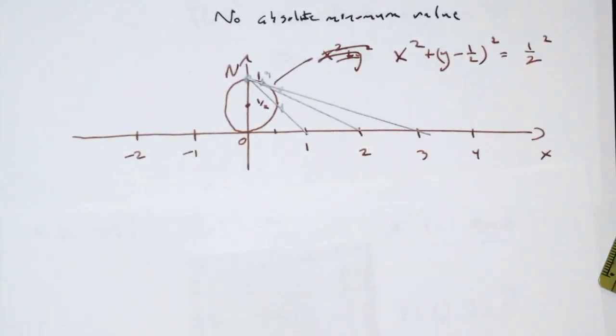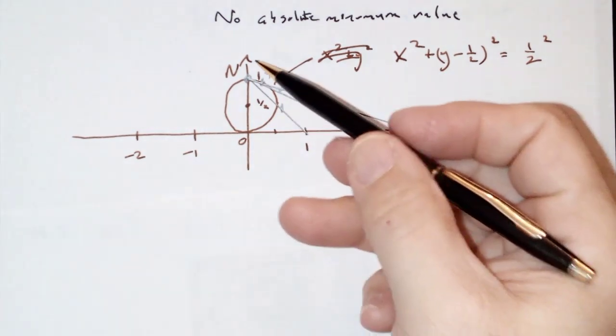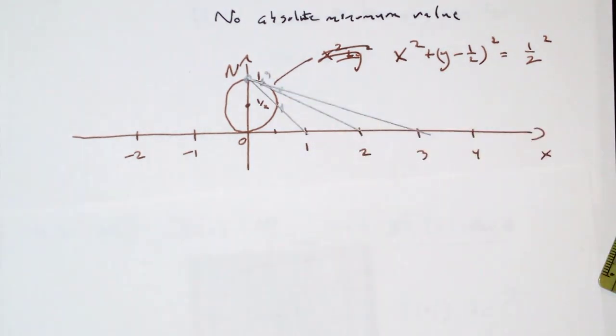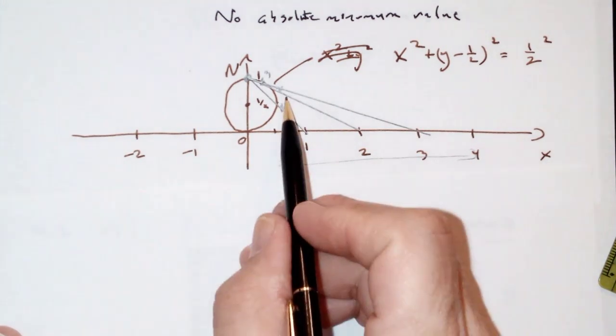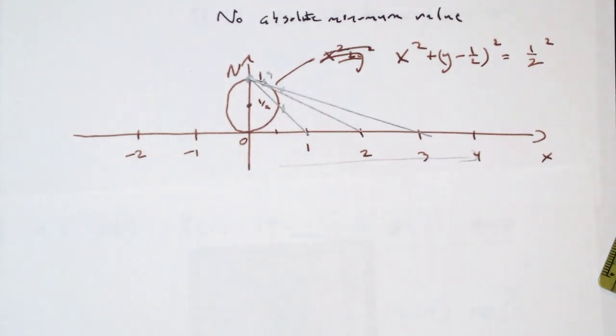And as I go further and further out this way, the numbers creep closer and closer to the North Pole, but they never actually get to the North Pole. If you take the limit as x goes to infinity, our points go to the North Pole. So you could say that if you want to treat infinity like a number, you should use the circle, and infinity is the North Pole. It's a, quote, normal number that way.